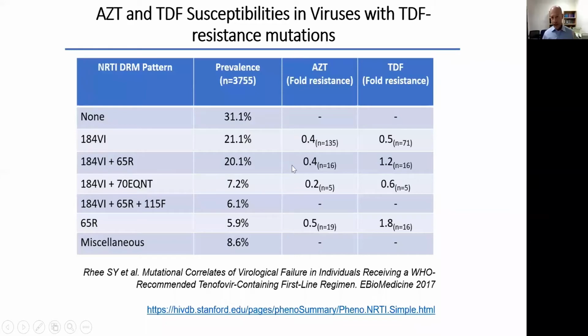In those patients, AZT is expected to be fully active because actually M184V and I, as well as all of the tenofovir resistance mutations, increase AZT susceptibility. However, surprisingly, tenofovir also retains a lot of activity despite the prevalence of tenofovir resistance mutations. And in fact, several of the viruses have a fold resistance less than 1 because of the effects of M184V and I, which lead to increased tenofovir susceptibility.